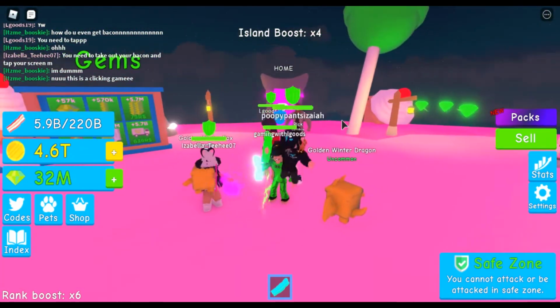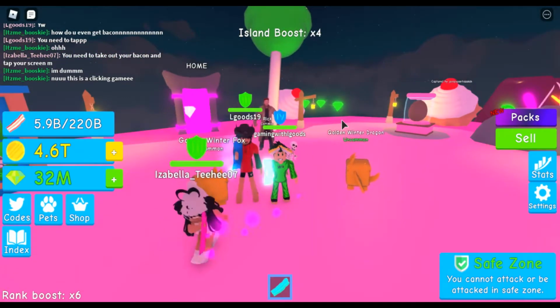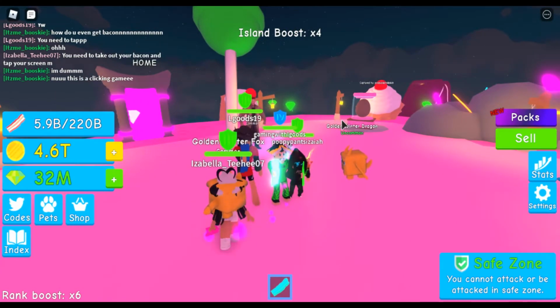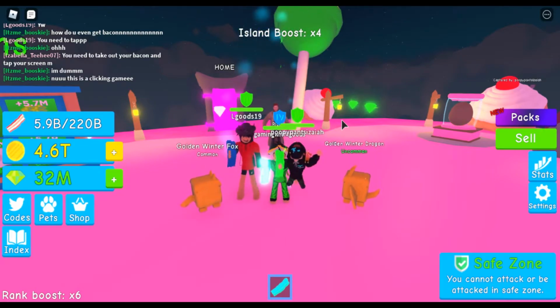We are joined today, obviously, by Isaiah, which is Poopy Pants Isaiah. We're also joined by Isabella, which is Isabella underscore TH07. And, of course, as always, Amelia, lgoods 19.